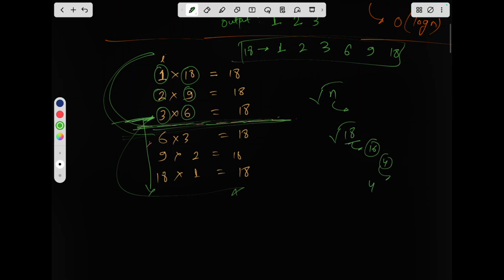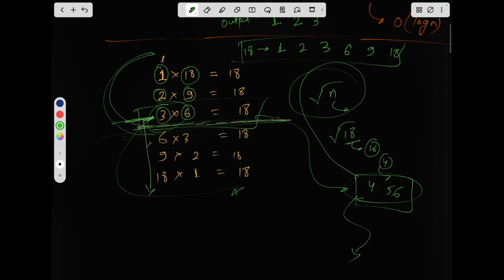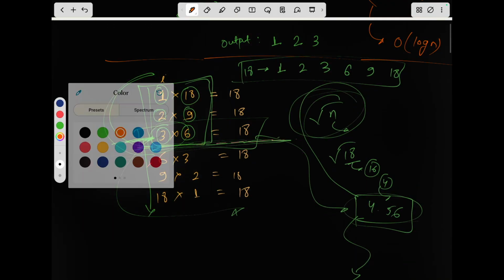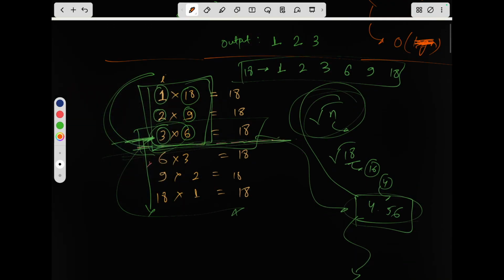So maybe somewhere around 4.5, but we have to go till 3. So you can see we just have to go till root n. Beyond that we don't need to go, because we are able to find all the factors till root n itself. Okay, one more thing, here our time complexity is not log n, it will be root n. Sorry for the mistake, it will be root n.